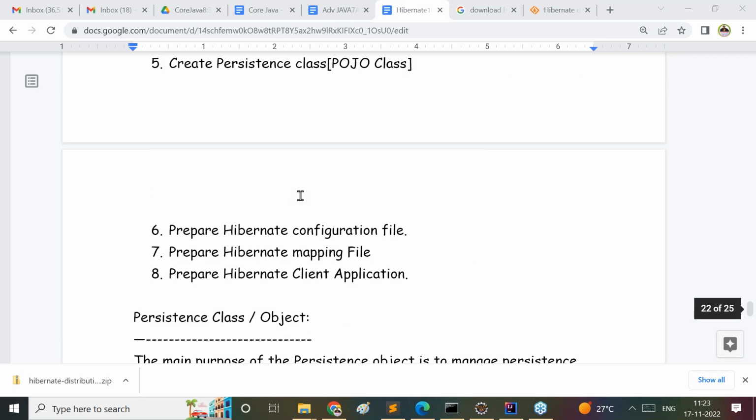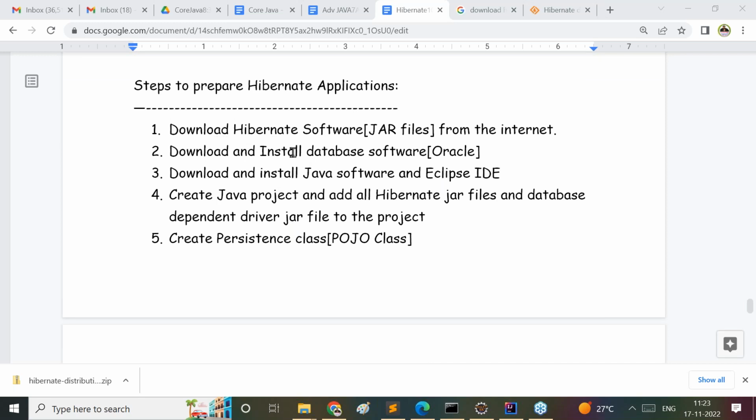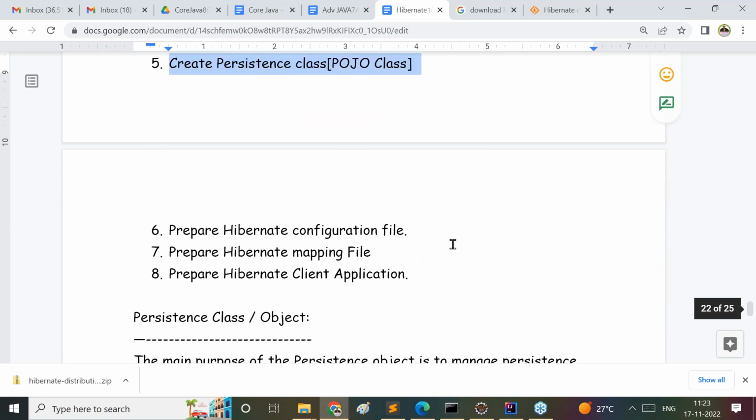Now, what are the steps we are using here? Up to now we completed: download Hibernate software, download and install database software, download and install Java software and Eclipse IDE, create a Java project and add the Hibernate jars, and now create the persistence class. After these 5 steps, are we getting clarity? Next one is the Hibernate configuration file and mapping file. First of all, I want to go for the Hibernate mapping file.